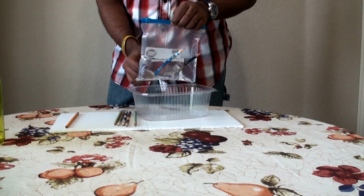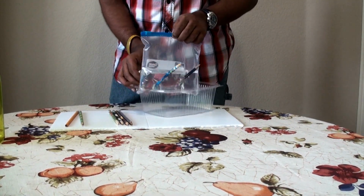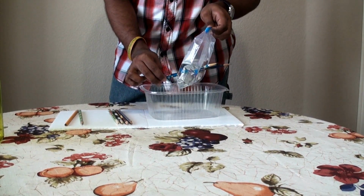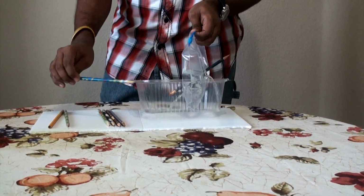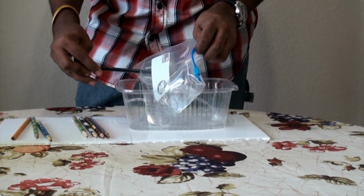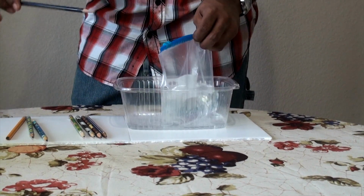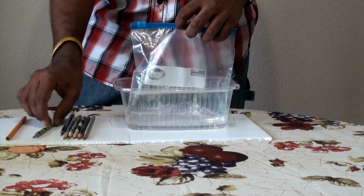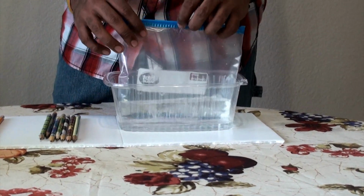Now, as I remove the pencils, you can see that the holes made by these are permanent, and so the bag will leak if the pencils are removed. This concludes this experiment.